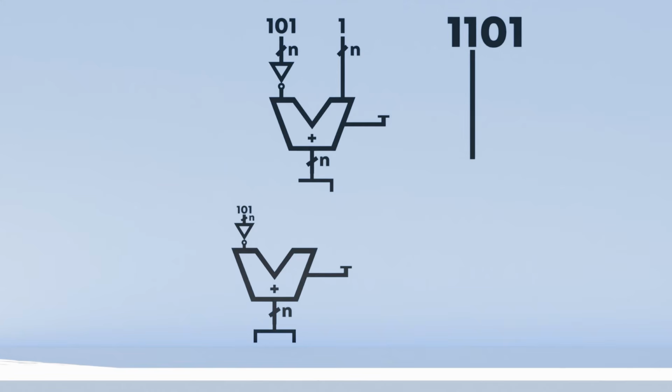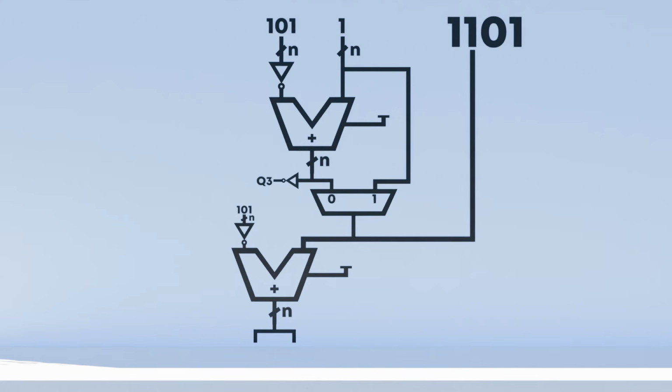This behavior of being able to choose which of the inputs you want is exactly what we need for our divider circuit. Let's now go back to our divider circuit. As for our top output, Q3, this is simply not the leftmost bit we had. So 0 if we cannot subtract, and 1 if we can. Now for our mux, we want to use the difference between 1 and 101 if we can subtract, so if the leftmost bit is a 0, and we want to use a 1 if we cannot subtract, so if the leftmost bit is a 1. Let's then use the leftmost bit as our select signal and choose between either the 1 or the output of our subtractor.